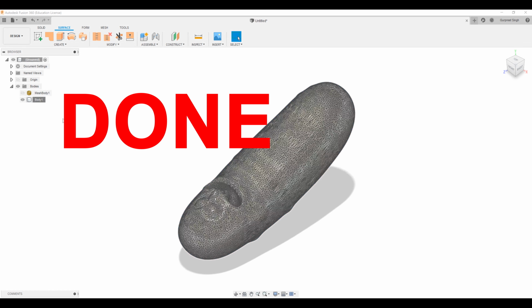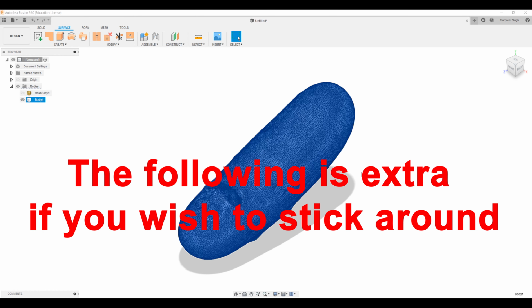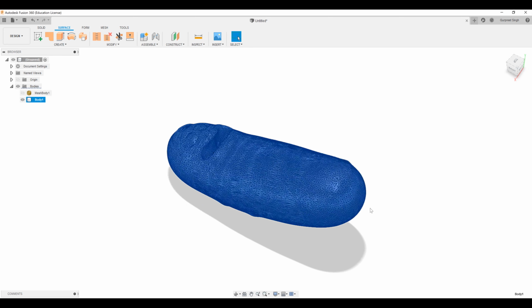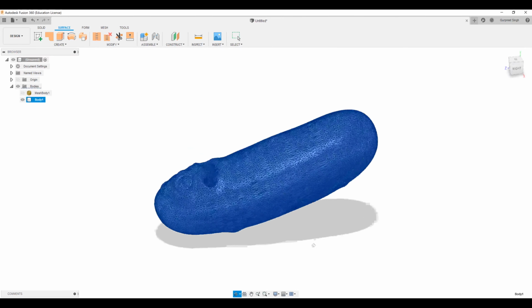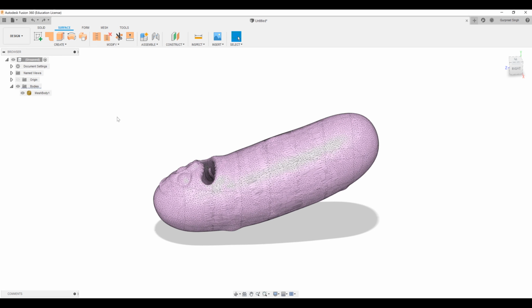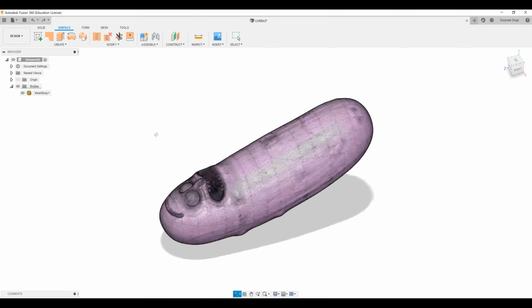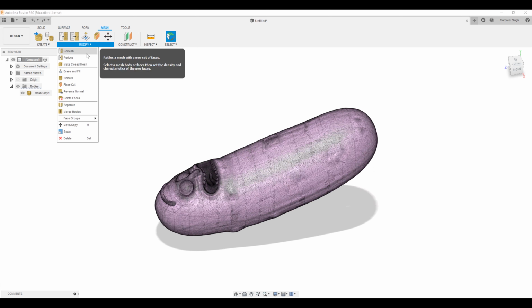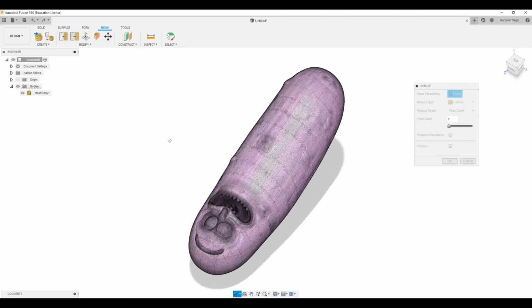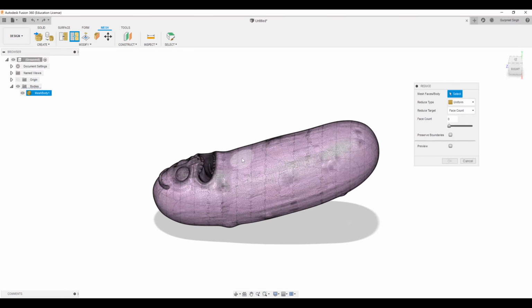Okay, so here a body is created, but it's way too many triangles. And if you notice, the eyes, nose and mouth, the detail is very much gone. I don't really care about the detail of the pickle itself, so what I'm going to do instead is reverse what we just did. Control Z gets rid of the body, and Control Z again gets us back to what we had. Instead, I'm going to go to mesh and reduce it again. But this time, rather than choosing the whole mesh body, I'm going to highlight specifically what I want to reduce. I care about the face retaining its detail. I just want to lower the detail of the body because it doesn't matter too much.